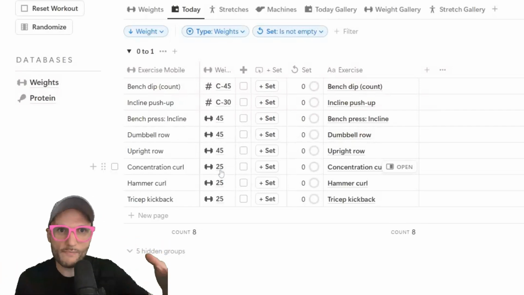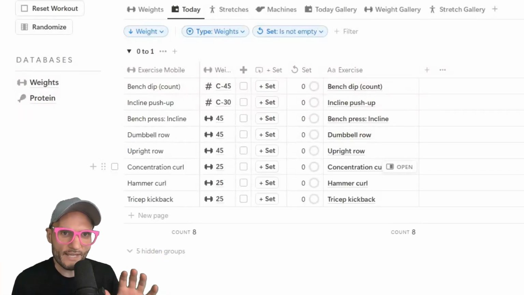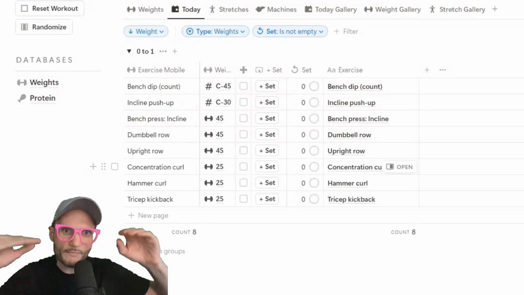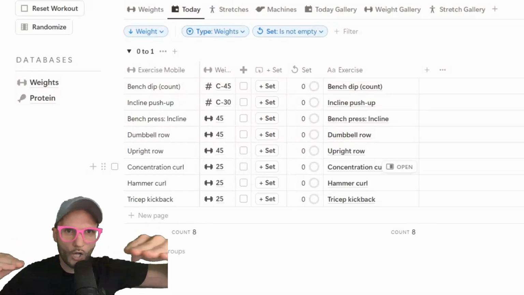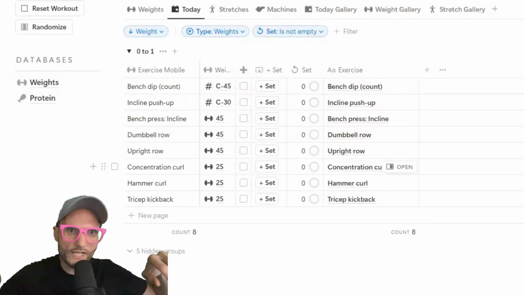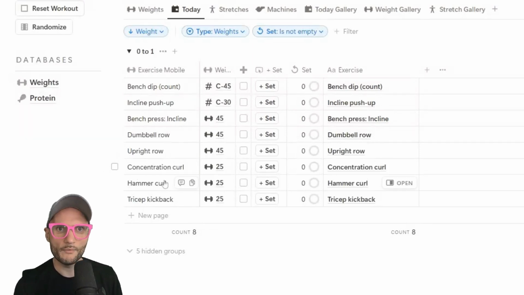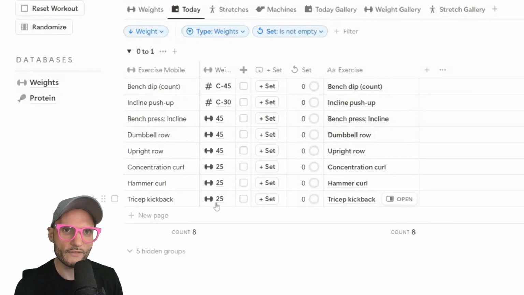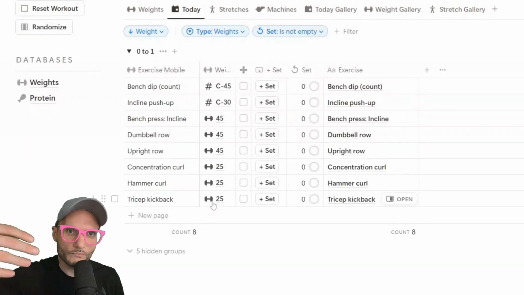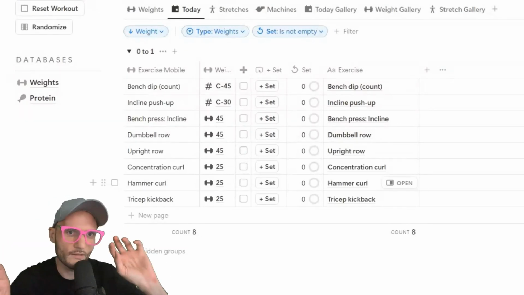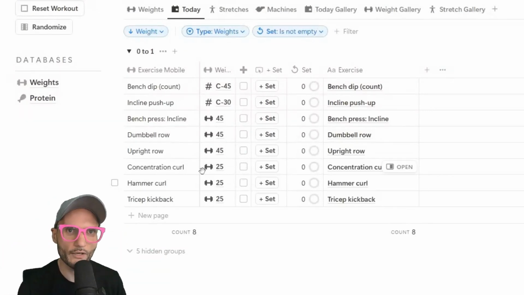As I've done this method, I've learned that I basically need 1 heavy set and 1 light set of dumbbells, and I try to keep them grouped now, so I'm not going all over the place. I only really need 2 sets of dumbbells per each area, and I increase them together. So as an example, if I got the concentration curl up to 27.5, I would check to see if I could do the hammer curl and the tricep kickback at that weight and upgrade them all at the same time. So that way, again, I'm sticking with 1 heavy set and 1 lighter set of dumbbells for every workout.